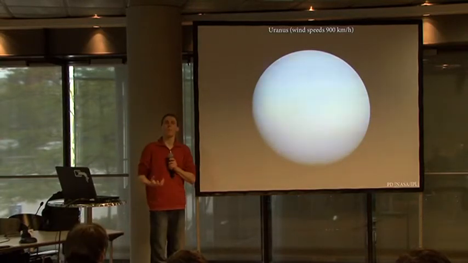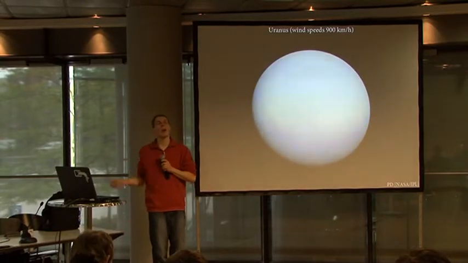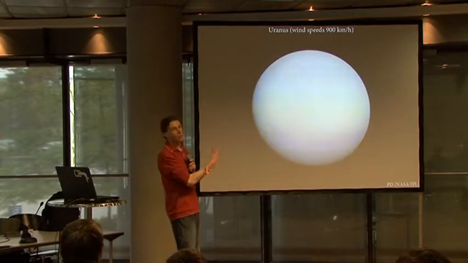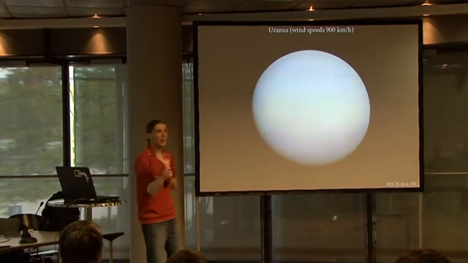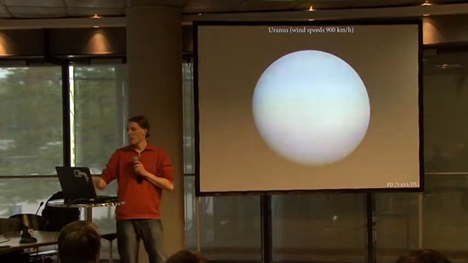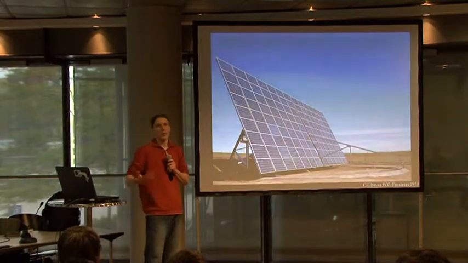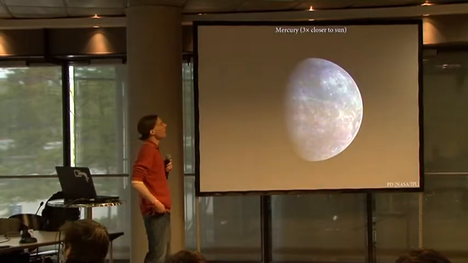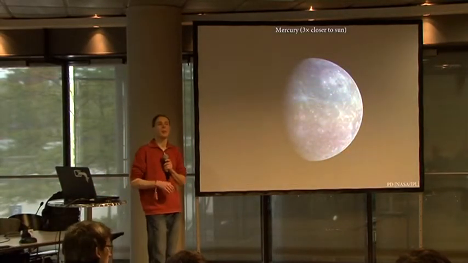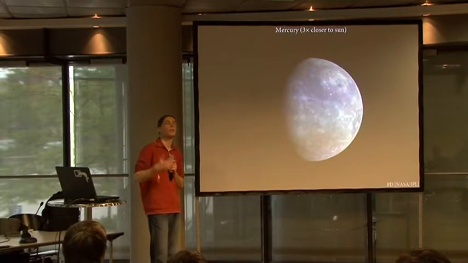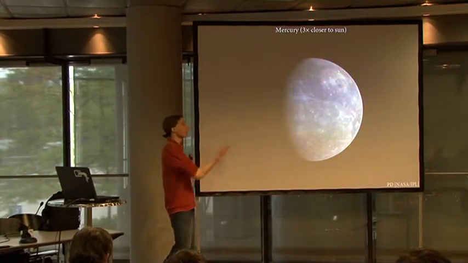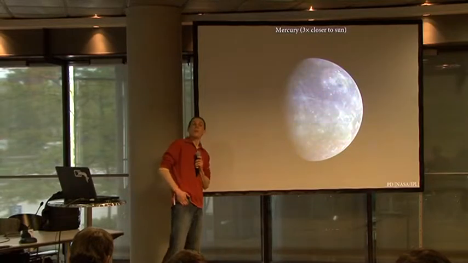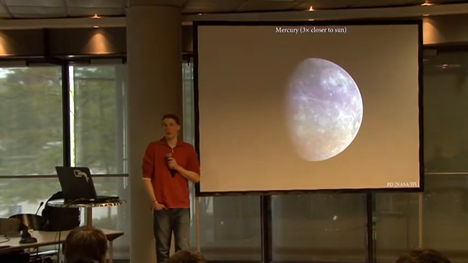Uranus is very cold, very dense air, extremely high winds. It's very far away from the sun. It's minus 200 degrees over there. Perfect place to set your wind turbine. In the same way, solar panels. I mean, who's against solar power? That's fantastic. It would be perfect on Mercury. It's 3 times closer to the sun, and especially there's no atmosphere to filter the solar energy that you get. So that would definitely be the ideal power source to put on Mercury.